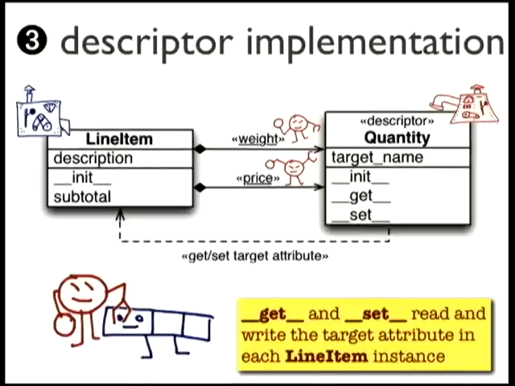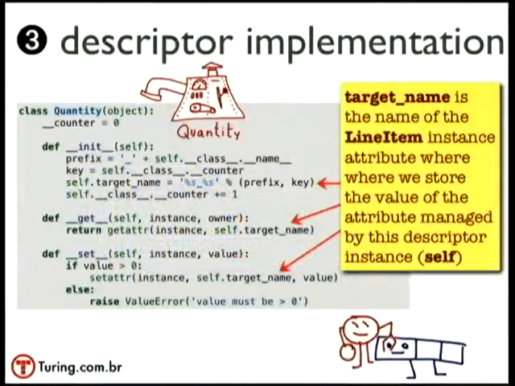So in talking about this, I had to invent this name, or rather, reading the documentation, I found this name: the idea of the target attribute. The target attribute is where the actual data is stored. When you set something, the set gets activated, but you have to store that information somewhere. So where am I storing it? That's the whole thing that's going on in the dunder init of the descriptor.